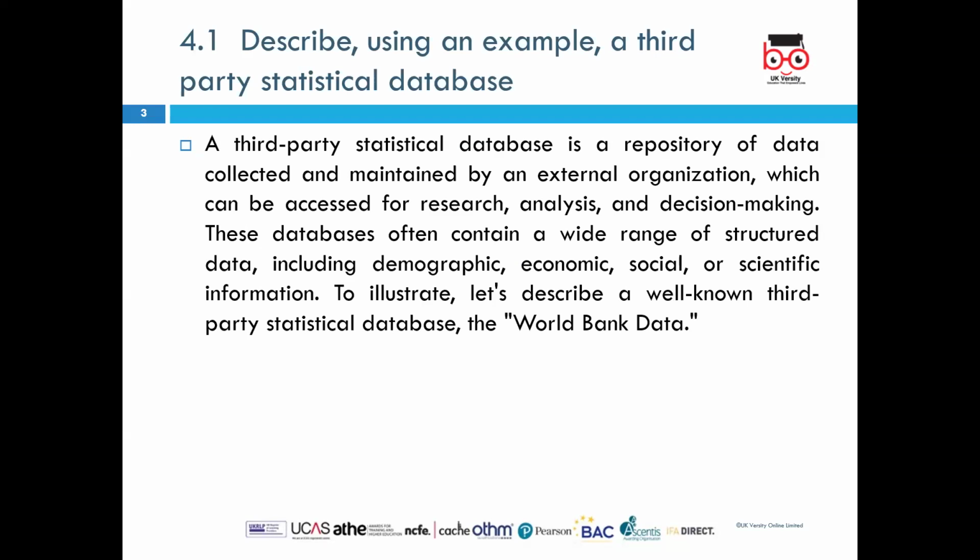So the first one is describe, using an example, a third-party statistical database. A third-party statistical database is a repository of data which is maintained by an external organization and which can be accessed for research and analysis. This database can be either paid or it can be an open database with no subscription. These databases often contain a wide range of structured data. They include demographic, economic, social, or scientific information.